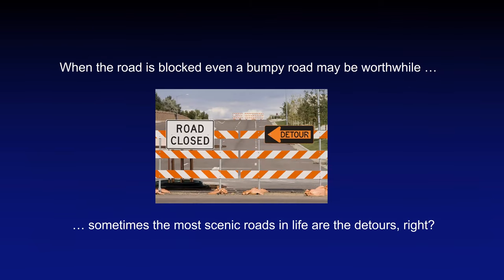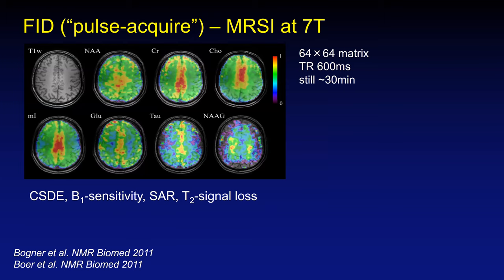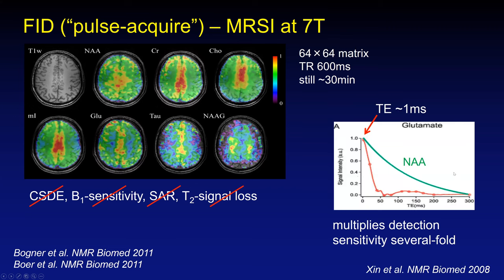But looking at all these limitations like SAR and so on, we can really see that it was necessary at that time to go to a probably very different approach and simplify the whole sequence, even though it was obvious that there would be lots of challenges involved. So what we did, and also others, was introduce this FID MRSI approach with no echo time at 7 tesla. Here are some very early results. We could map a couple more metabolites than is typically possible with PRESS. We could solve the chemical shift displacement error with this. It's a very B1 insensitive sequence. SAR limitations are practically absent. There is no T2 related signal loss and not even J coupling related losses. Although it still took quite long, it's already 4 times the number of voxels than we saw in the publication from Anke Henning's group.